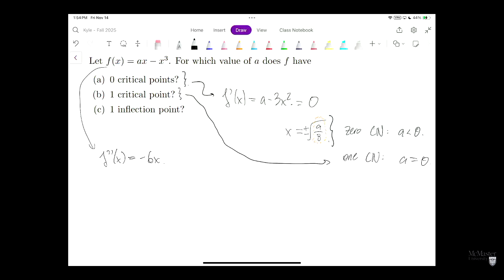Here's another interesting fact. A cubic function will always have one inflection point if you check the concavity. And if you move the inflection point of a cubic onto the origin, the cubic function is always odd around the origin. It always has rotational symmetry around its inflection point. So even if your cubic is not centered at the origin, there's always rotational symmetry around that inflection point. So a just disappears. It's not determined by a, so this holds for every value of a. For any a, there's always one inflection point.